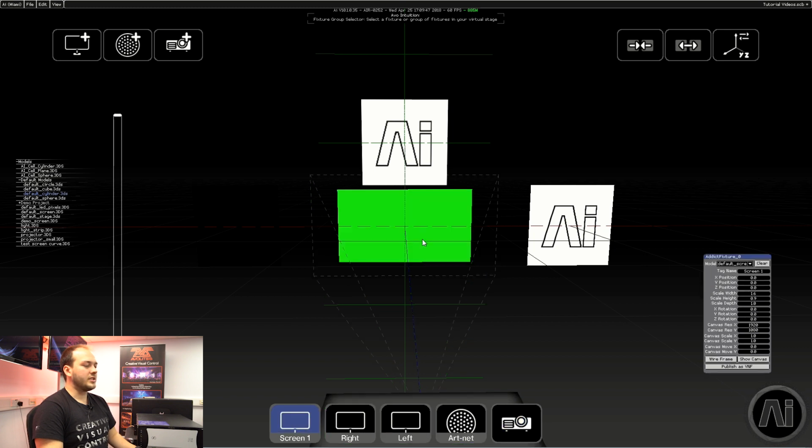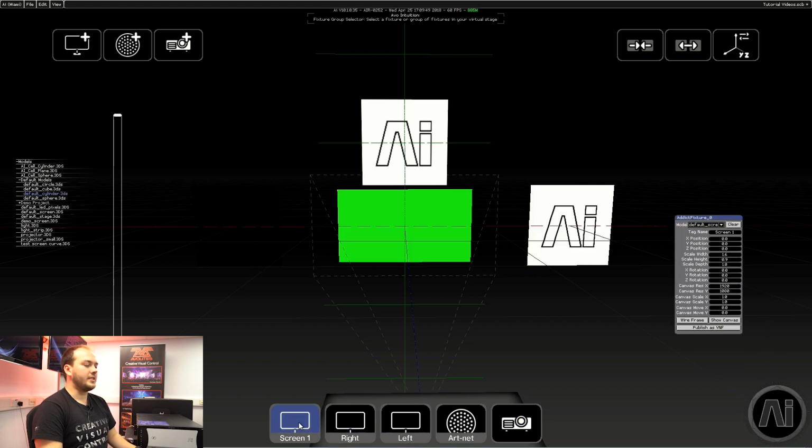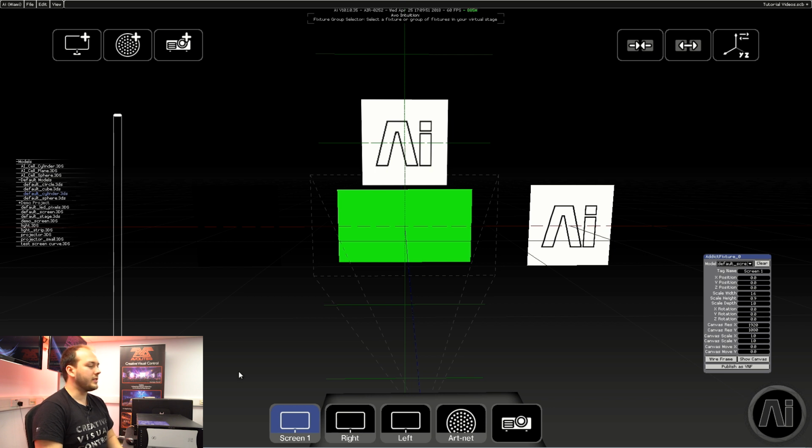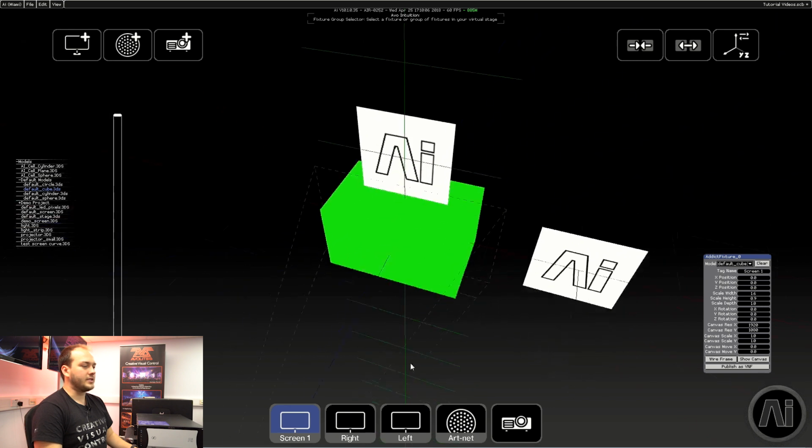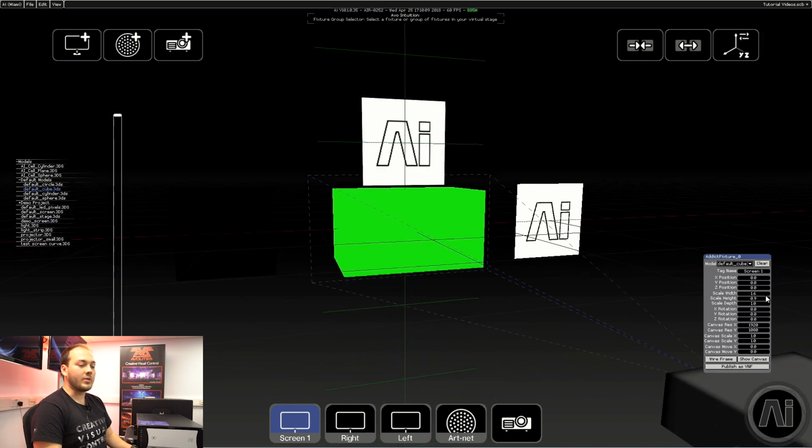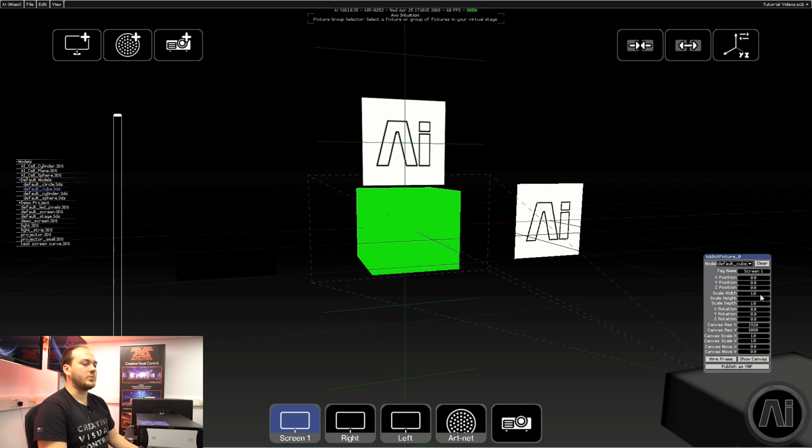On our screen fixtures as well, by standard they're a X and Y 2D screen, but if we want to include a model, we can just select one of these on the right. So if we have a cube, you drag it onto the icon at the bottom. So if I drag it onto there, we can see now that has turned into a cube. But as I said before, it's maintained the 16:9 scale width and depth. So if we want to make it a square, we can change that to 1 and 1.